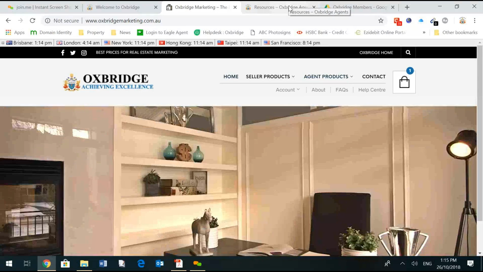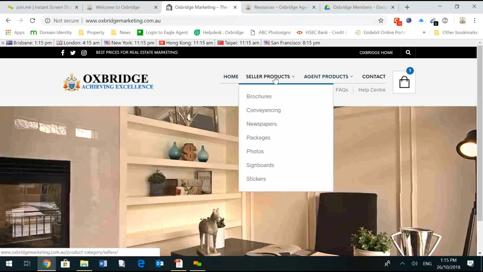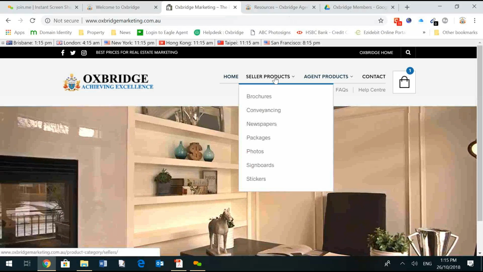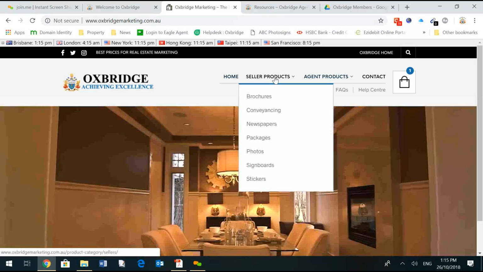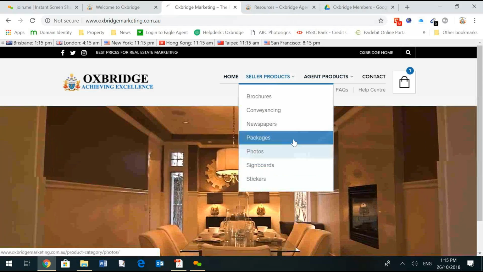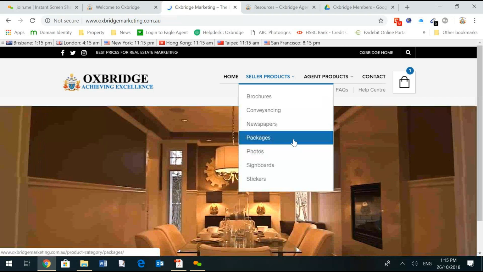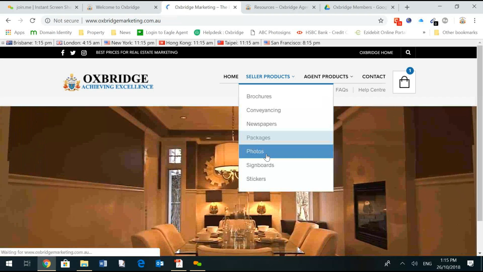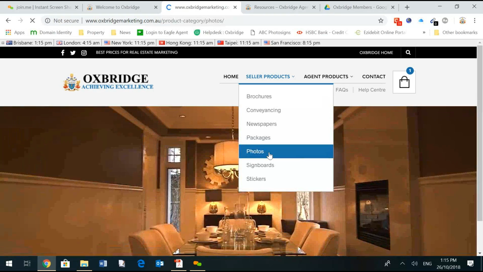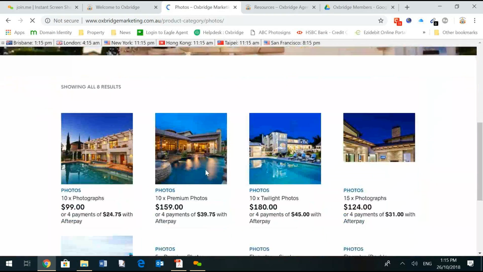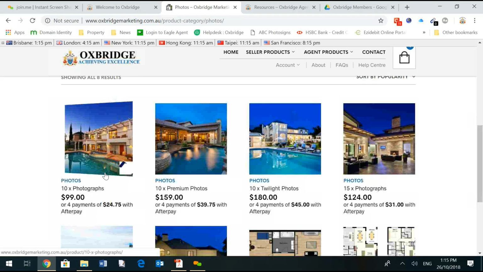There's actually a document in there with all the marketing prices. You can print that off, or what I usually do is I try to save paper and I bring my little iPad and I show them, for example, if you want to get professional photography, you can order yourself or I can order it for them. It's as cheap as $99 for 10 pictures. And I've said this many times before, we have Afterpay, which is phenomenal.